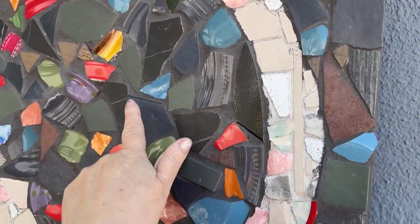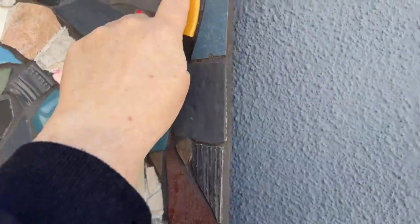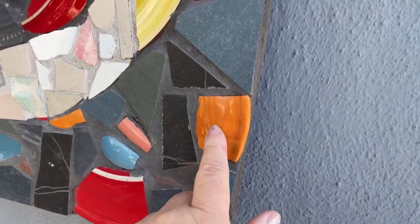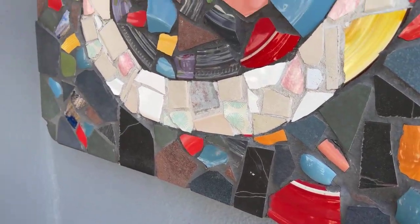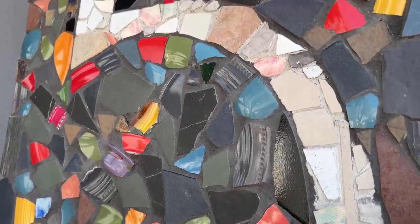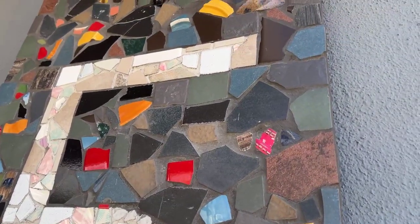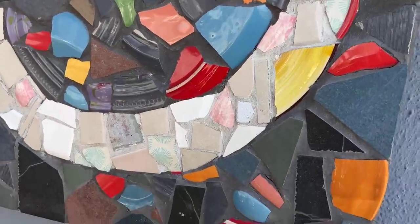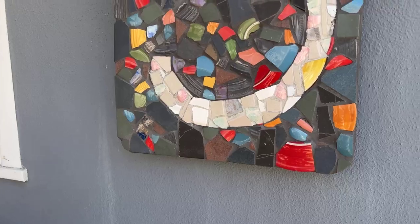If you look really close you can see it's all broken plates — here's a plate, here's a broken bowl or pot, here's another plate. So these are all broken pieces; they're not all flat. This is the bottom of a plate. If you look at it up close you can see it's not perfect — it's just kind of whatever. I save all my old tile, broken plates, broken pots, anything that's ceramic, and then I do stuff like this. I'm recycling them, and you can also get them at the mercantile.